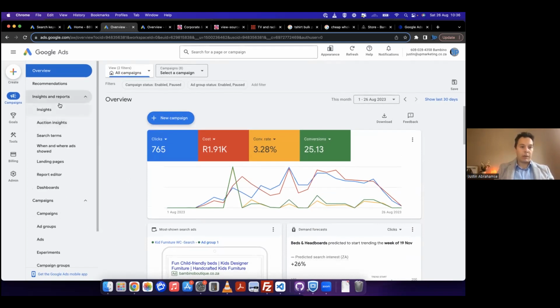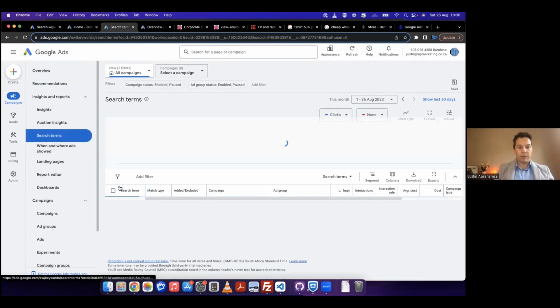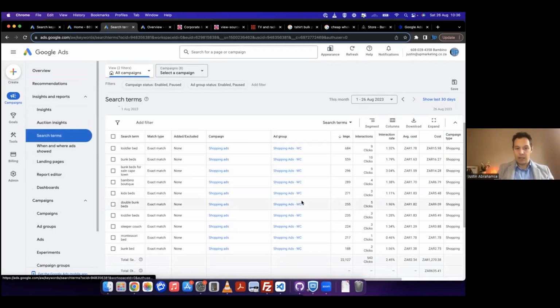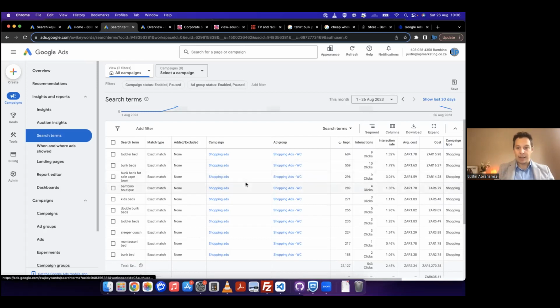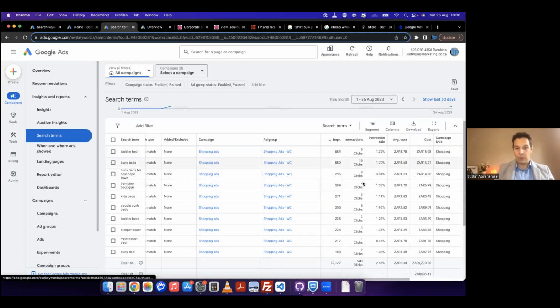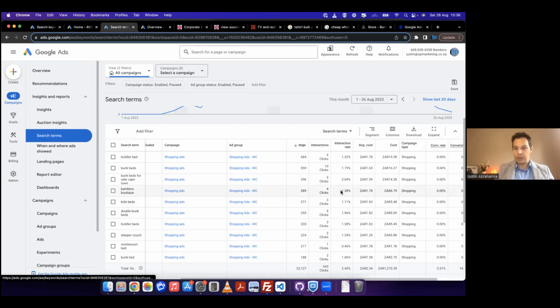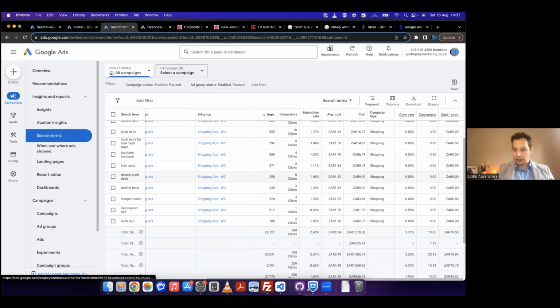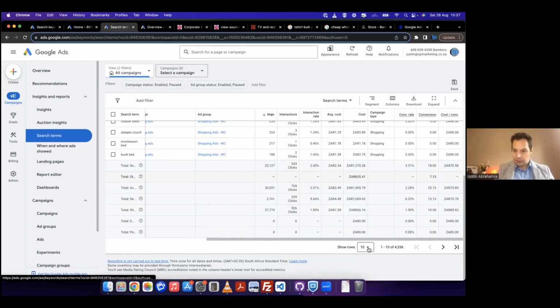I'm just going to be going further into some of the search terms, and the reporting editor I wouldn't look at too much. So the search terms, again, maybe focusing a bit more detail in there. As the ads have been running over the last few weeks, really understanding now what are people searching for and clicking on to get through to our website, and what is converting.